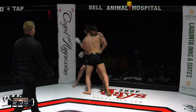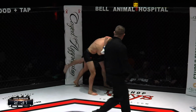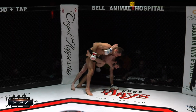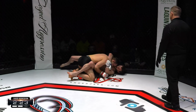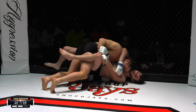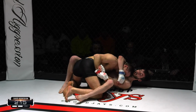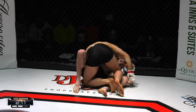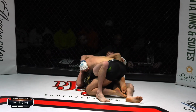Kremenak with his back up against the cage. Pridemore, both hooks around him. Kremenak delivering some shots, defending well. He is now on his back, right here in front of us in the broadcast booth. Pridemore with half guard, looks like. Looking to step over that leg. Skeeter slowly working this position here. Now, Jens Pulver, he's got one leg over.